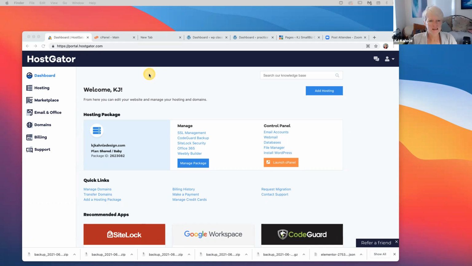Okay, once we get our HostGator login and log into our HostGator panel, now we can set up WordPress on the URL, the domain that we just registered. Now, did that make sense? Because I went through that kind of fast. Yes, we will set up an SSL certificate. There's a free one that we will use.